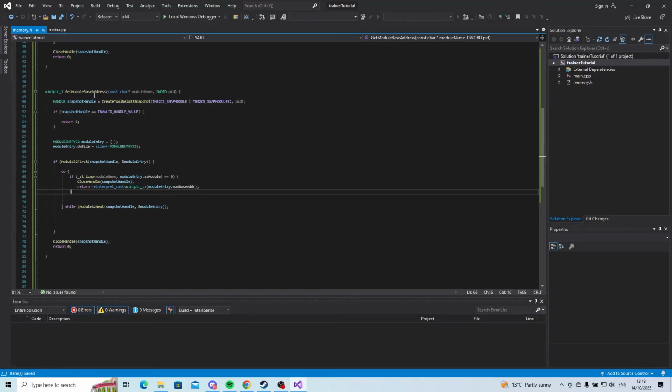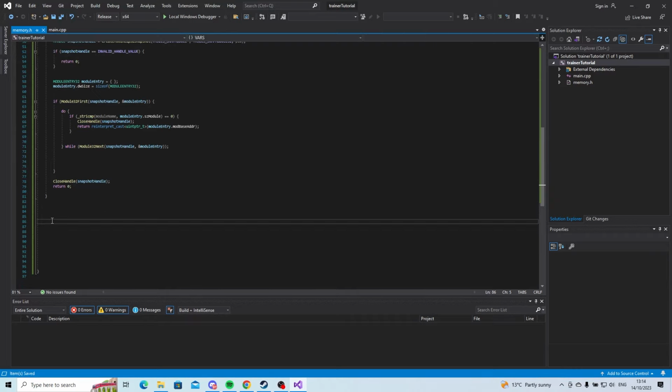So if we're working with a 32-bit game, it's going to have a 32-bit value. If we're working with a 64-bit game, the module base address is going to have a 64-bit value. Okay, we look pretty solid. We're done with the first two functions.